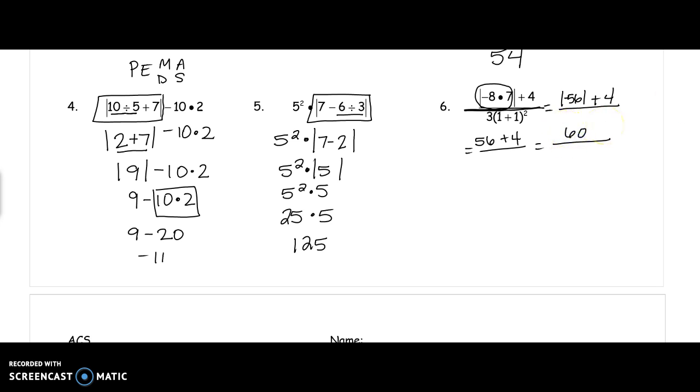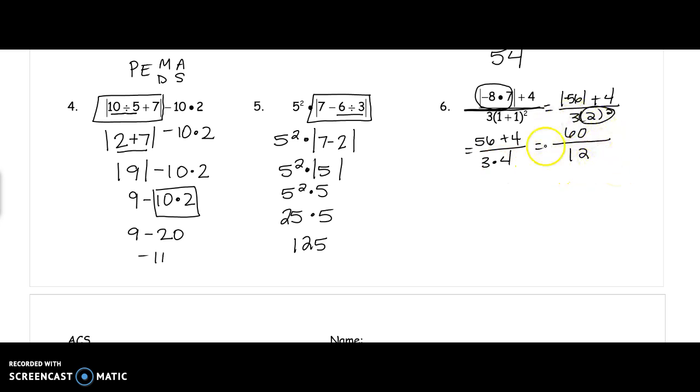So we just simplified the top. We have not even looked at the bottom yet. Now if we look at the bottom, this is just a normal order of operations problem. So we have parentheses, so we have to do 1 plus 1, which is 2. And then you have an exponent. So you're not going to multiply first, you're going to do the exponent. So what's 2 times 2? I hope you said 4. And we're almost there, so 3 times 4 is 12.